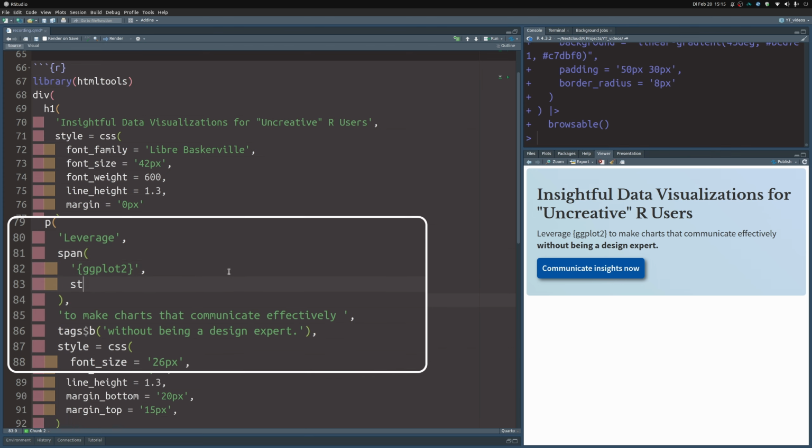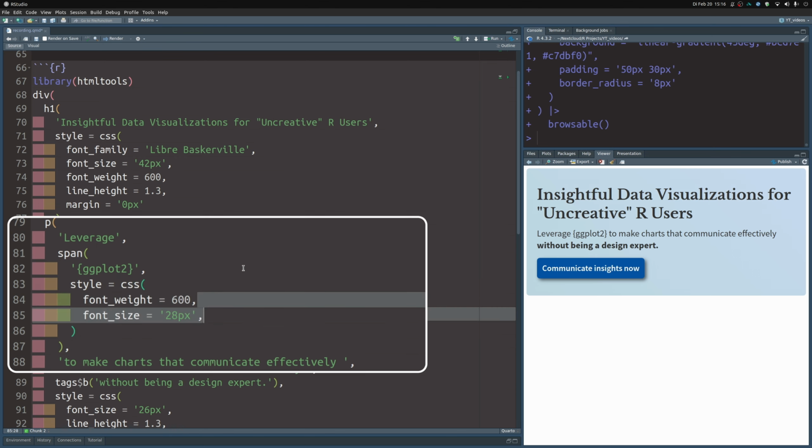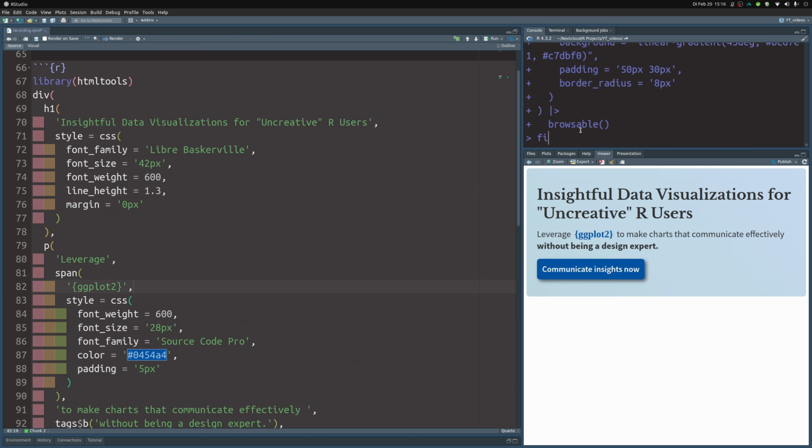But what we can do now is to set the style of this inline tag. And in the style argument, we can do the same things that we've done before, which is using the CSS function and then using a couple of key value pairs like font weight, font size, font family, and color. And that way we have made ggplot2 into something that uses a monospace font, which is often the code font. And we have used a different color, and then we have changed things like font size and font weight. And to make this stand out a little bit more, we can also use a bit of padding to move things horizontally. And now if we compare this to our finished web page, we see that there is no difference at all, which means that we have successfully built this web page here.